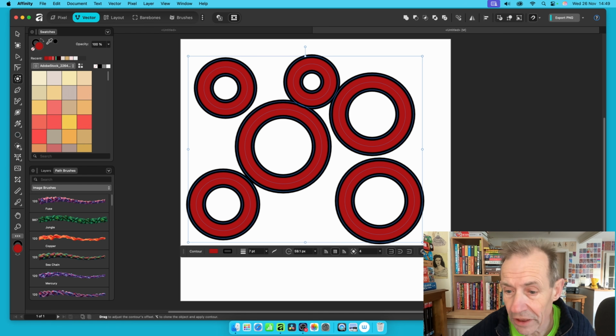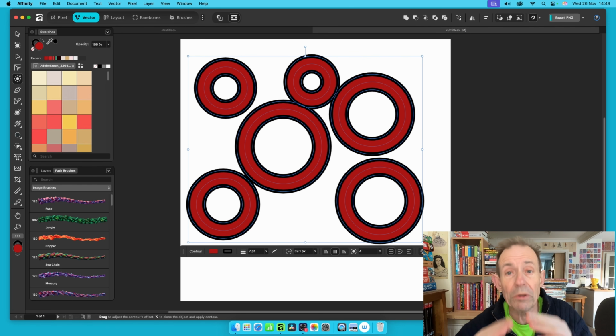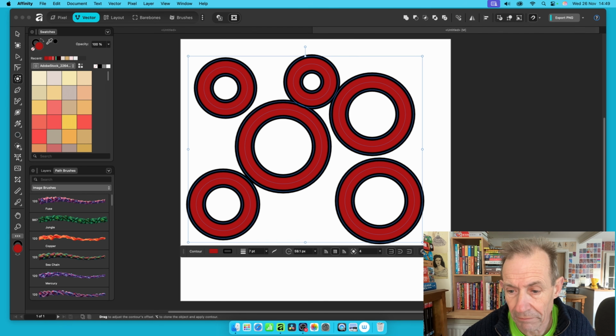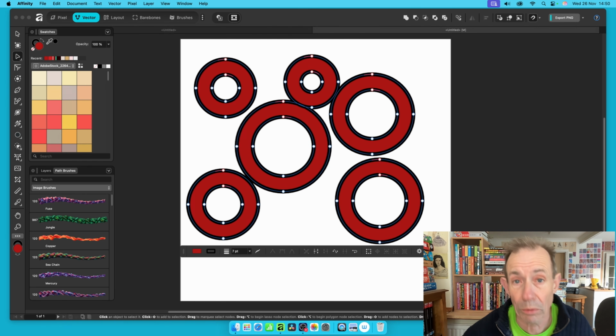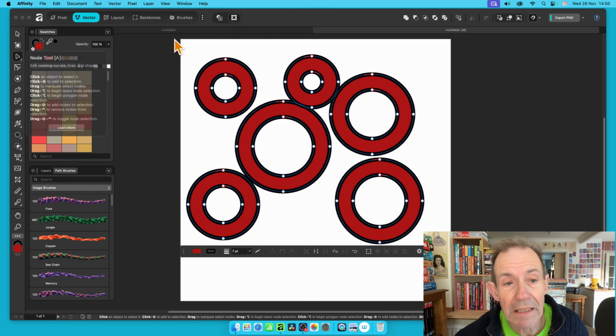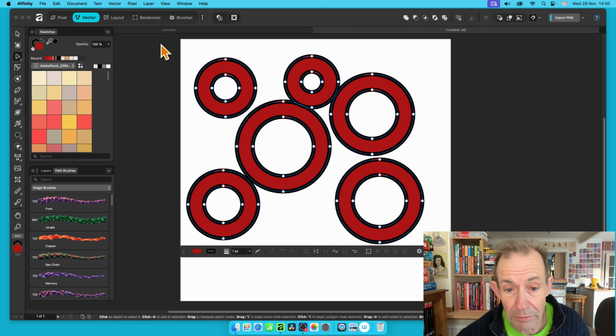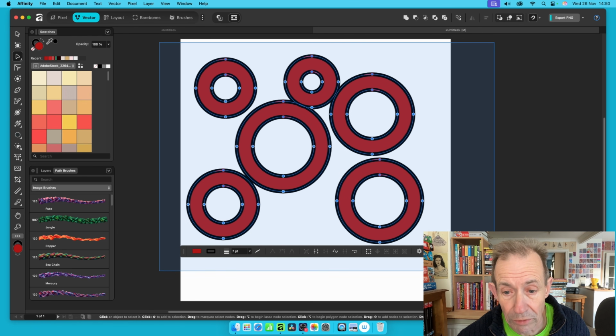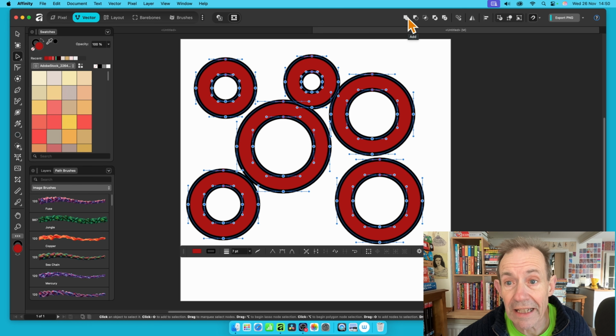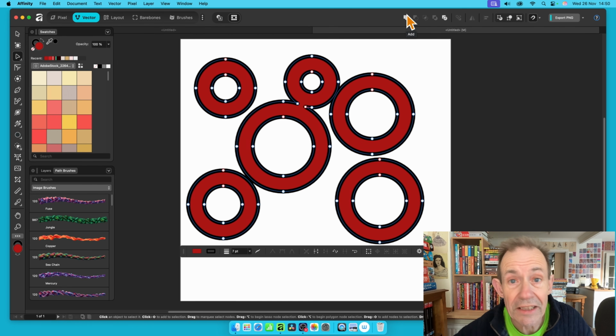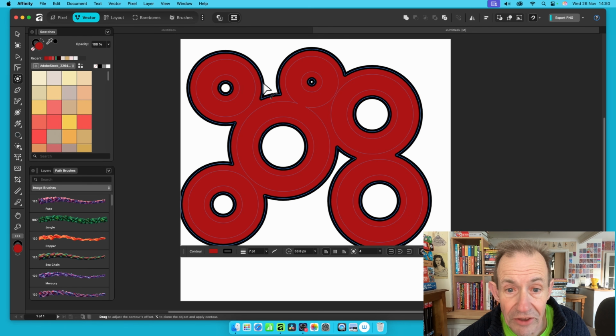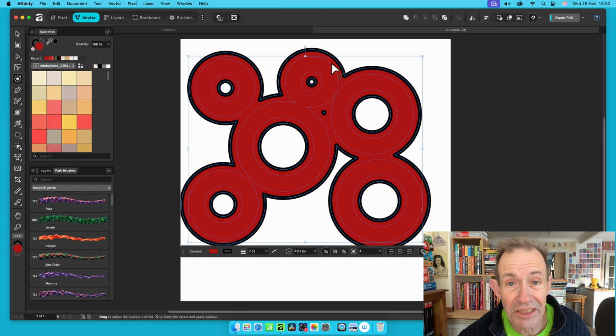Exactly the same as before, you can click bake appearance, and that will bake in all of these, and the curves can then be manipulated further. So bake appearance, you've got now all the nodes which you can manipulate using the node tool, which you can find here. And then of course, also what you can do is with them all selected, let's just drag over all of them. I can go up here and then click add. They're all added together. They're a single curve now. And exactly the same as before, you can then go to the contour tool and then manipulate that. And you can see as you change that, you'll get different designs that way as well.